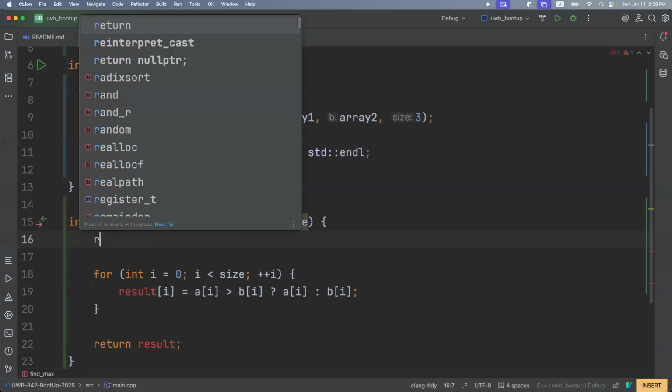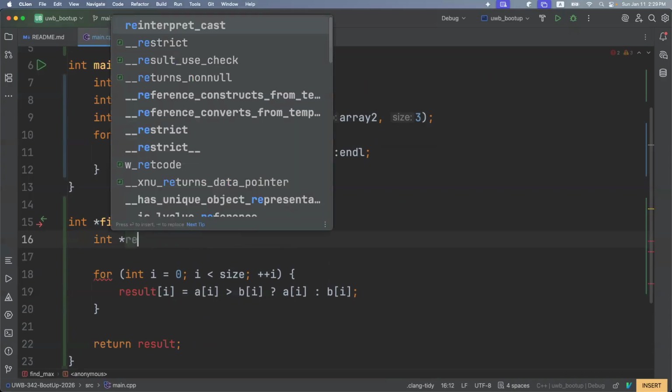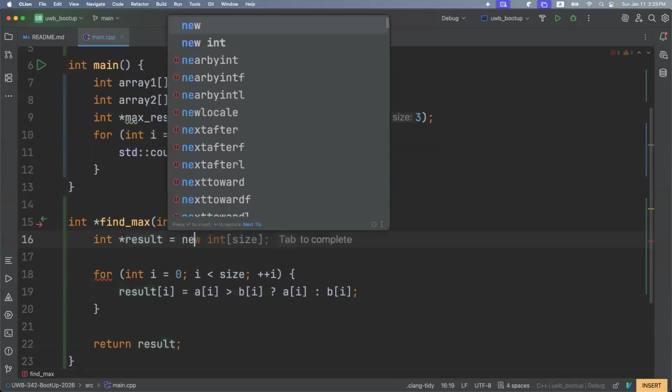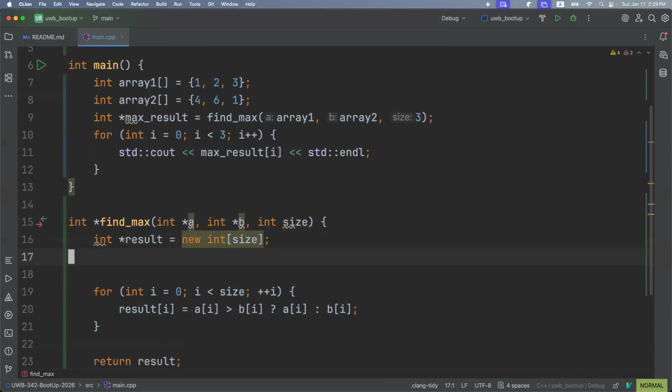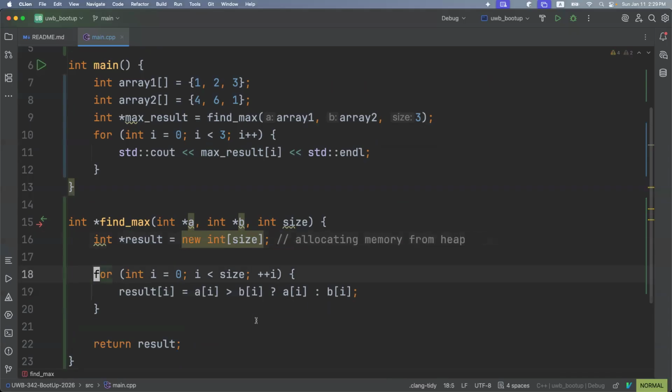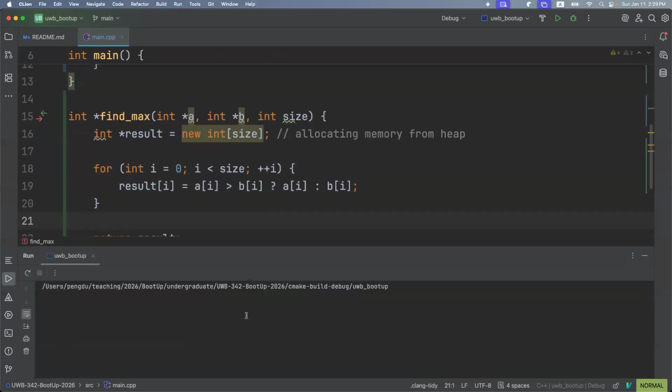And the way to use the heap is to say the result equals new int size. This instead is allocating memory from heap. Okay, and if we run this, now it's correct, right?